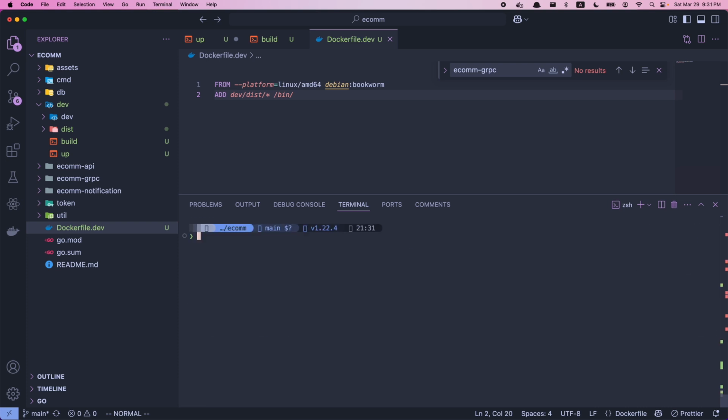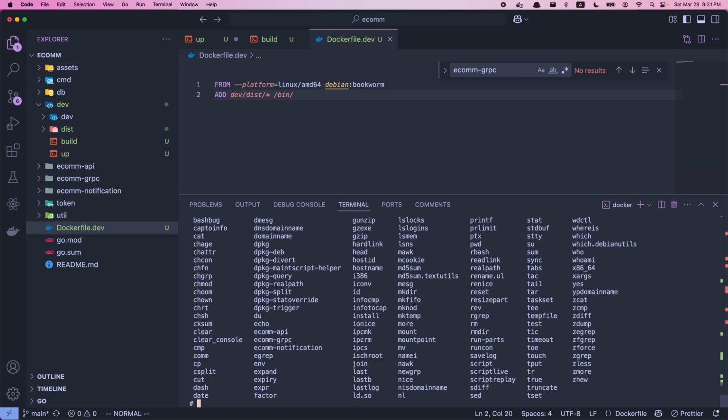So now it works. And what we can try doing is docker run our image and go into the interactive mode. And now we're inside the container. What we can do is see what's inside our bin directory. So there are a lot of binaries inside here.